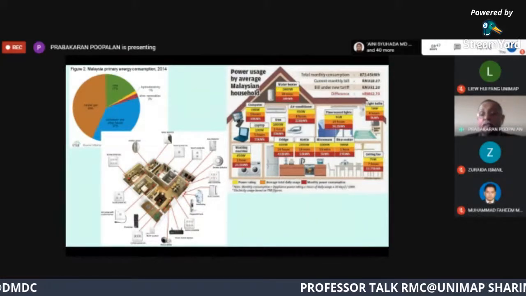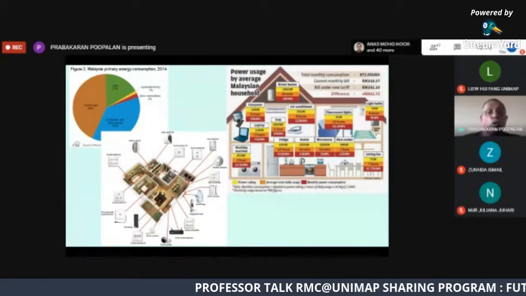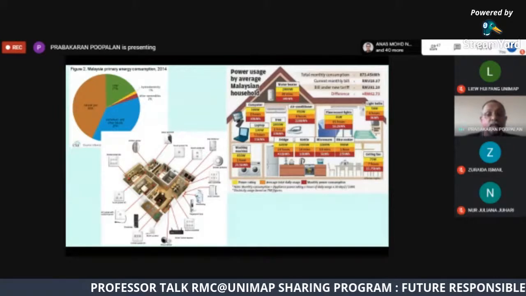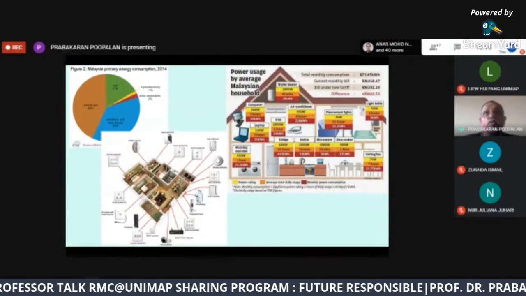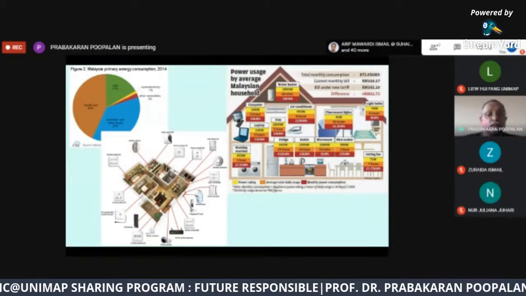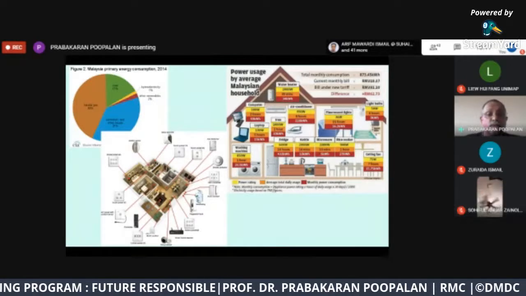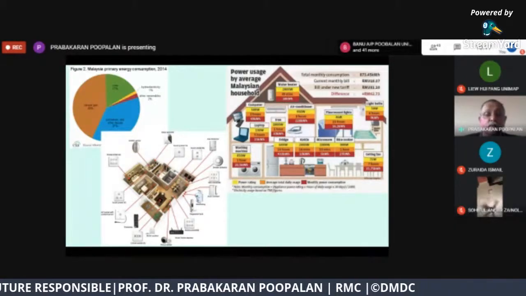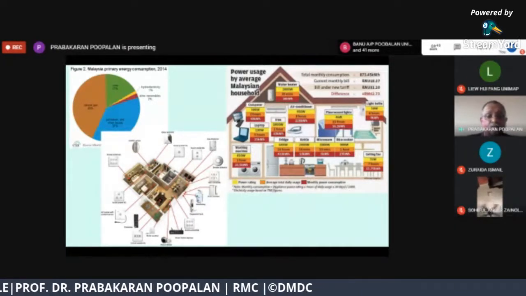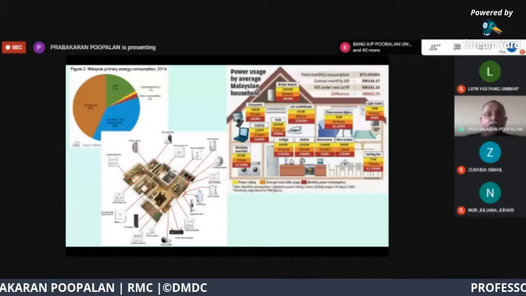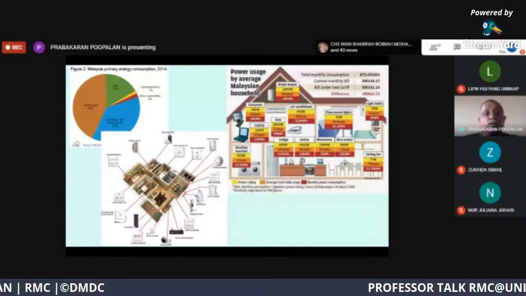The amount of things there is only going to increase now that we are going towards home automation, with all those additional sensors, cameras, Wi-Fi, smart TVs, and all the other stuff.